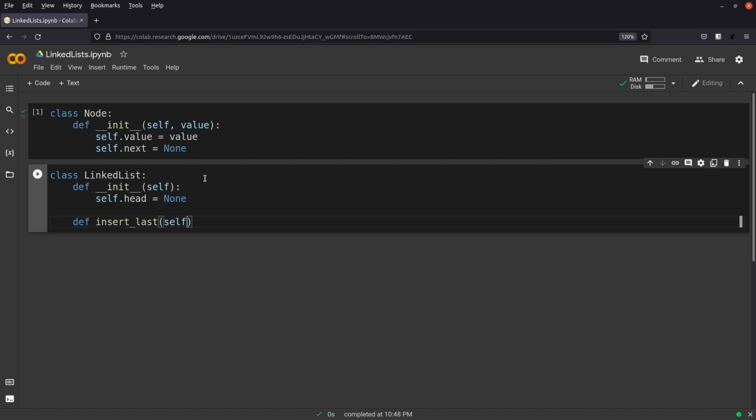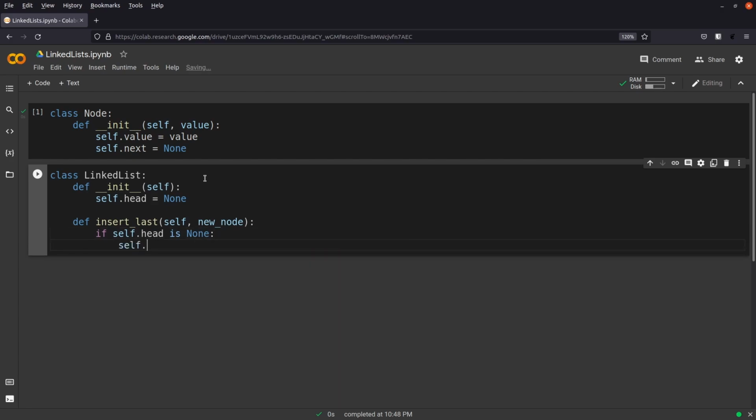That also needs to take self, and then the new node that we want to insert into the list. And now I think we need an if here, so if self head is none, then we just want the head to be the new node, so if the list is empty.